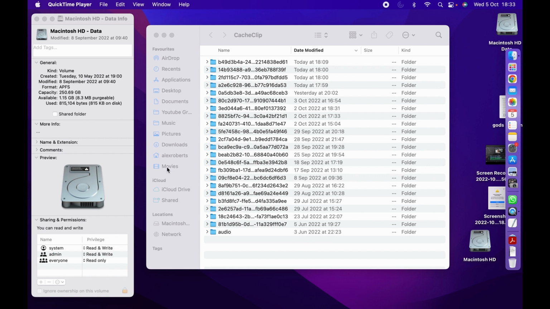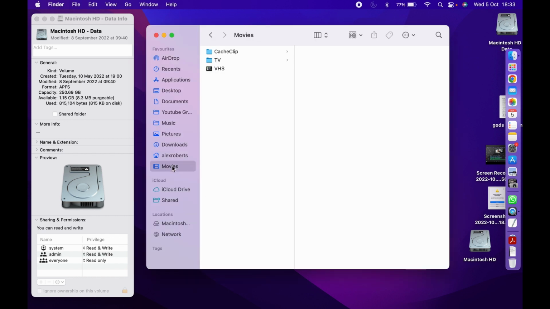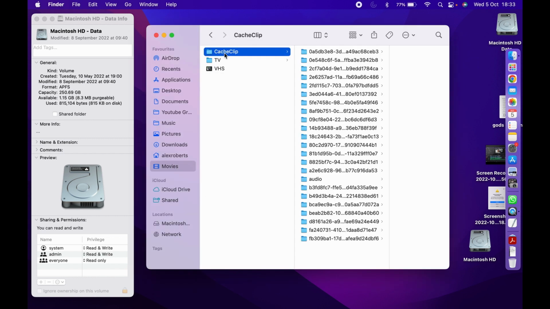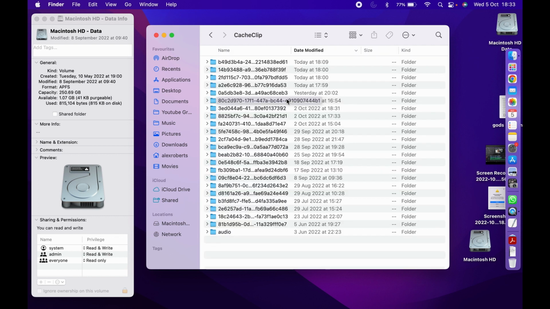What I've got open on this screen here is in the movies folder. So find your cache clip folder. This is what is made by DaVinci. Basically the cache clip is there so that, for all the files, videos, music, photos that you're editing in DaVinci, it's going to be able to stream it better, quicker, and you'll get better performance. But you can see here in some of these dates that they go back to June. And these are old images and files and videos that I no longer need the cache file information for.